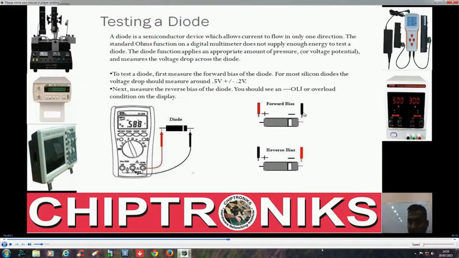Here you see in the next image the P side is connected to a negative supply and the N side is connected to a positive supply. So this is a reverse bias, and a diode won't allow a current to move across it when it is reverse biased. How do we check a diode?